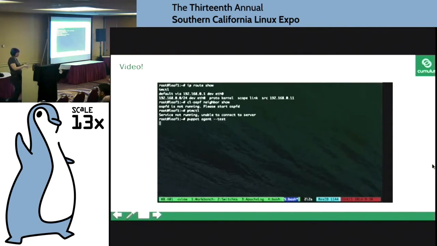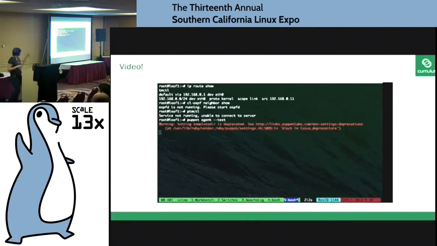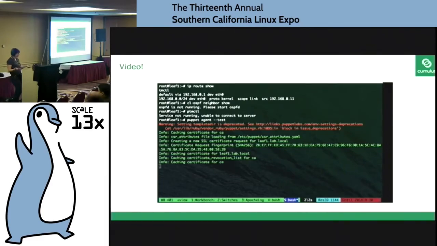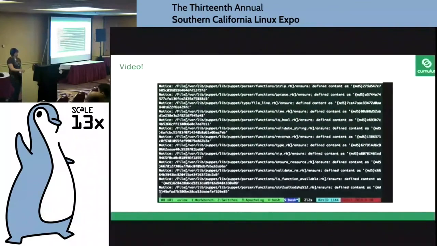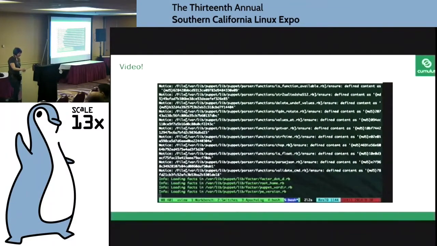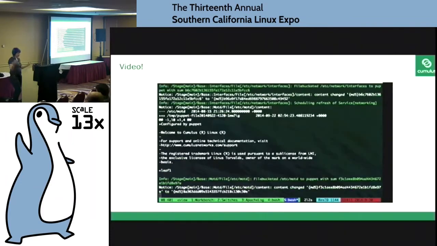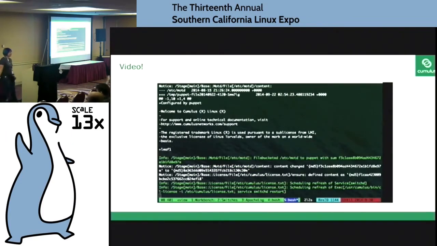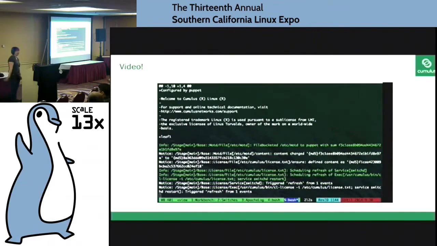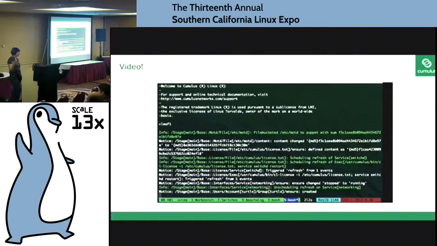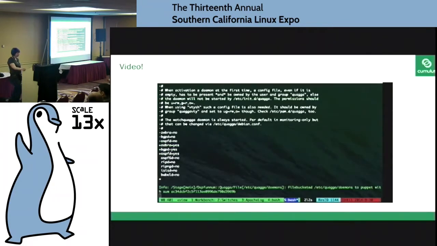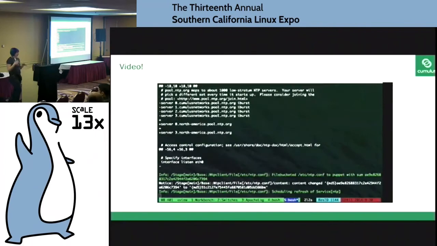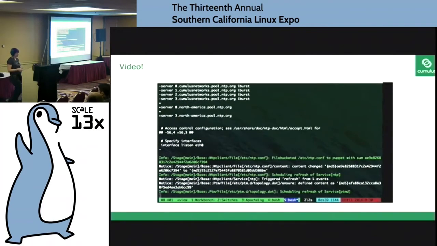So there, if you see there, this is sort of the nothing up my sleeve. The routing table just has the default routes. OSPF isn't running. PTM daemon is not running. And there we're starting Puppet. See all of the lovely functions syncing over. Facts, I've actually written a couple of Facter facts that are in Facter 2.1, just making sure that it correctly detects the software. And I believe Puppet at the time did not have the idea of having so many interfaces because most servers don't have 48 interfaces.